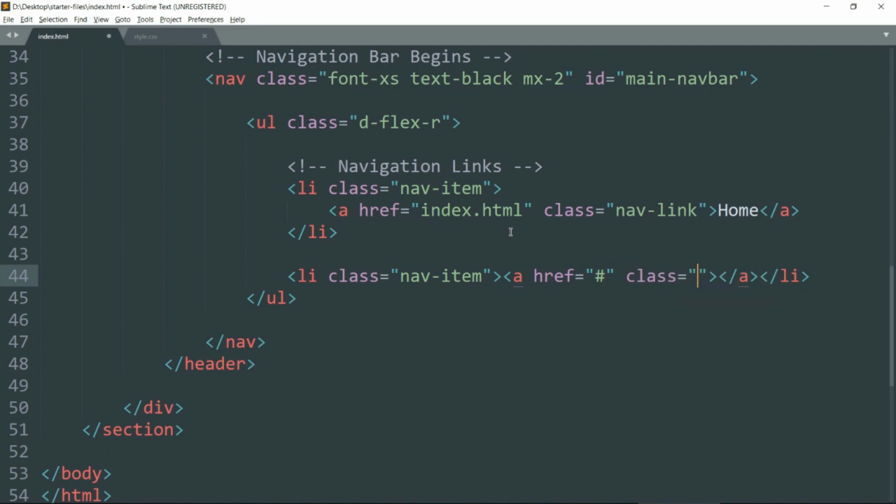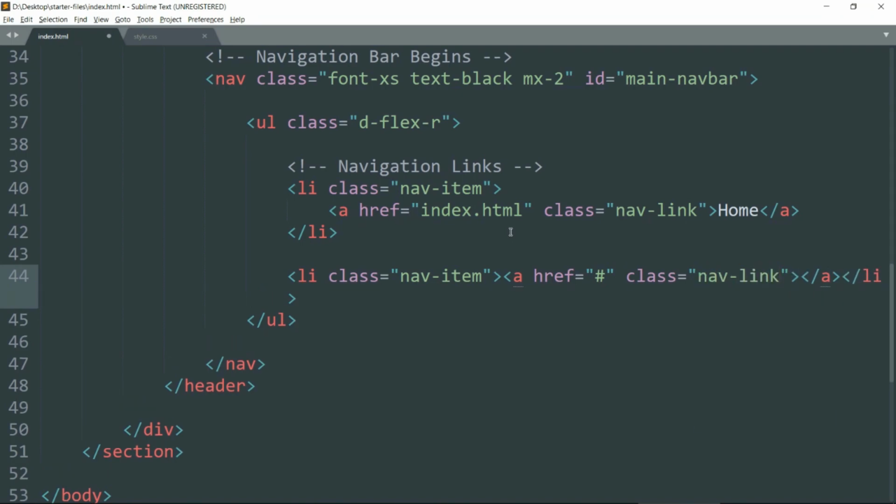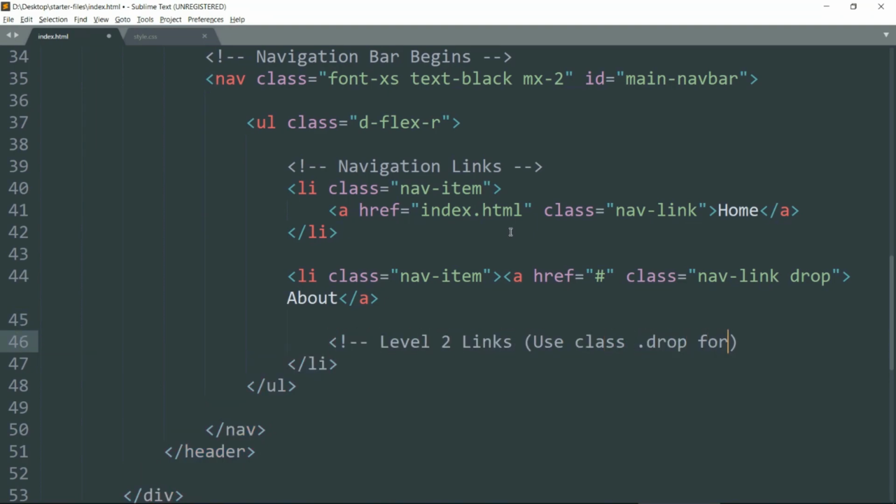Then class nav-link space drop. We are going to use the drop class with all the links which are going to have multiple levels, and since this link is going to have two levels, we are going to use drop class here.